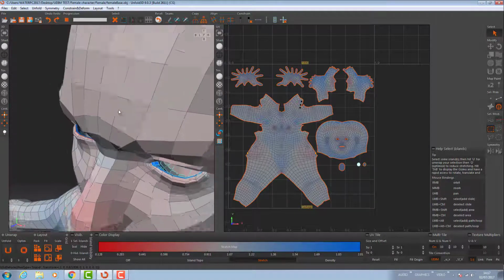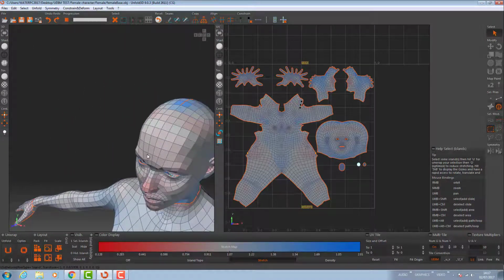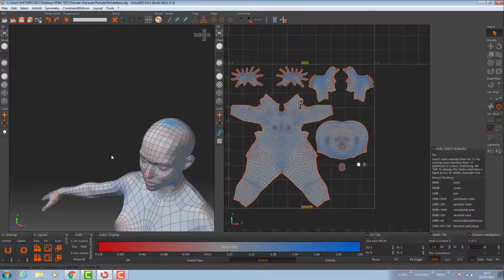The main challenge with unwrapping is, first of all, when you're doing the modeling stage, you want to be thinking about where you want to place these seams for UV unwrapping. The next thing is the density of the model. The more dense the model is, the harder things can get. The other thing to consider is to get to know the logarithm. So when you hit that unfold button, you've got to have an idea in your mind what it's going to look like. And this is something that can't be taught really.